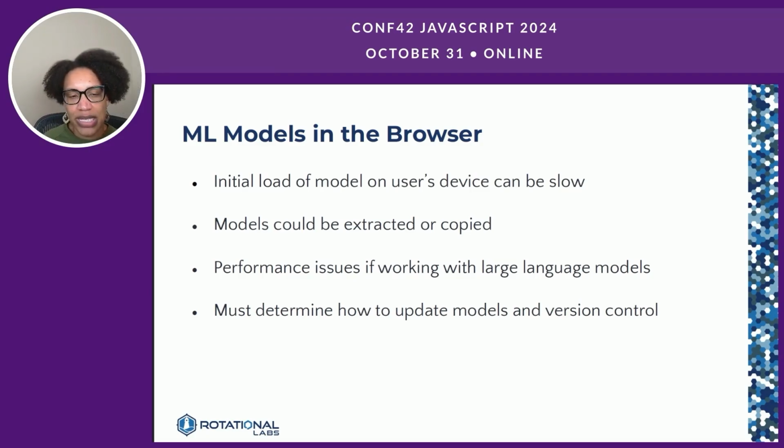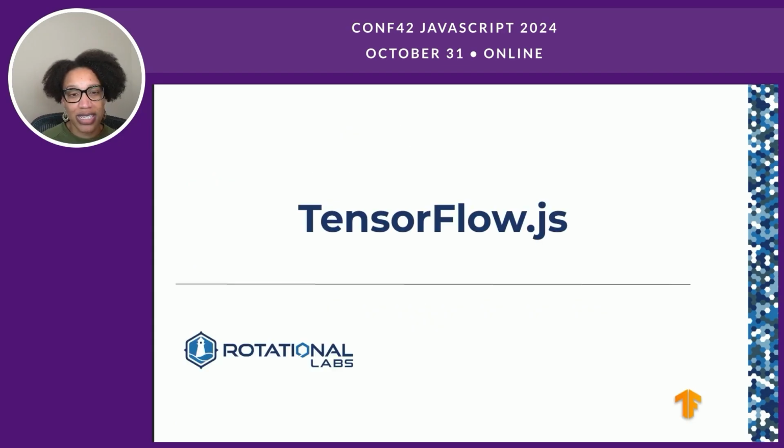If a model is pretty large, then it probably wouldn't be best to use in the browser in this way, just because you could run into some performance issues, especially depending on the user's device. And something else to note is that when working with machine learning models in this way on the client side, you have to think about how you are going to update them, because they are definitely going to have to be updated. You don't want them to go stale. And you also want to keep in mind exactly how you will handle version control for those models. So let's get started talking about TensorFlow.js.